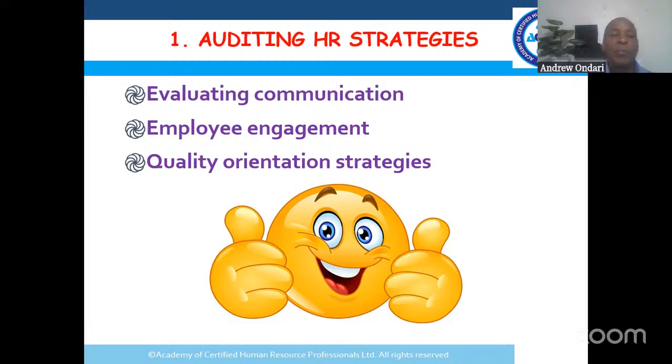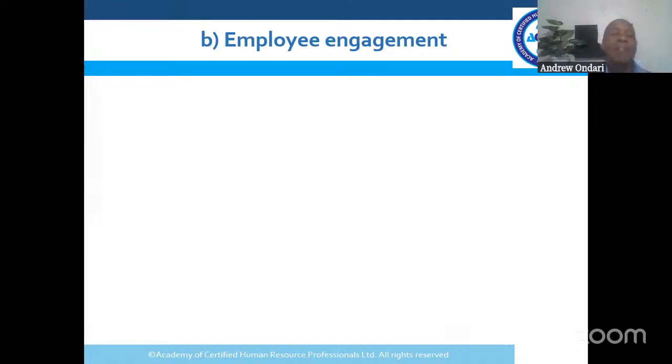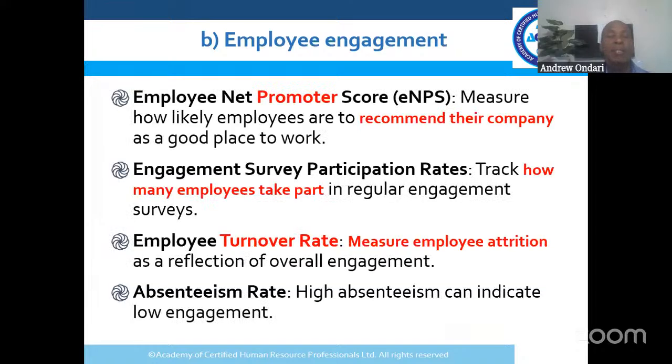So we can move to the next one, that is employee engagement. And as I have said, employee engagement is how employees are involved in the day-to-day activities of an organization, or how occupied they are with their jobs, in the sense that employees should be occupied from morning to evening if the job description is appropriate. If it's not appropriate, then employees might finish work at midday and they start walking around or go home.